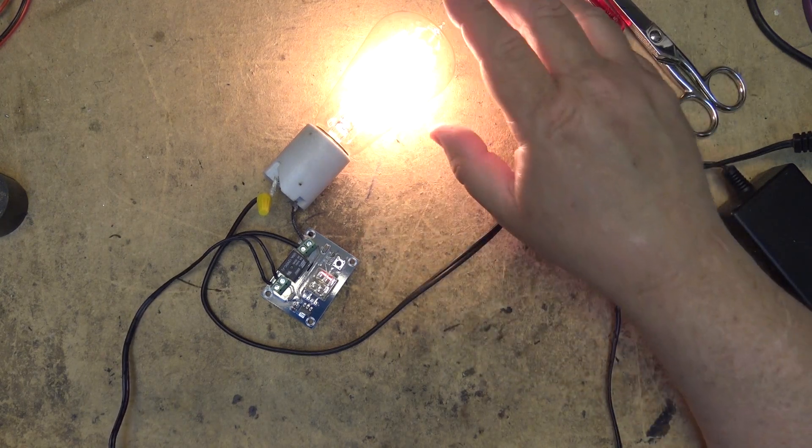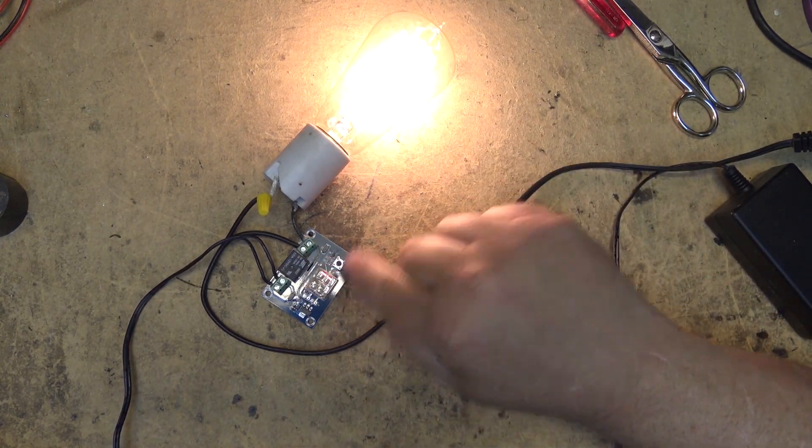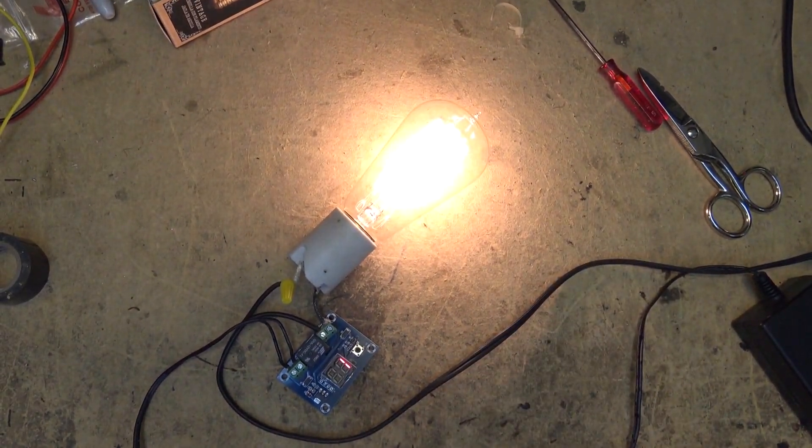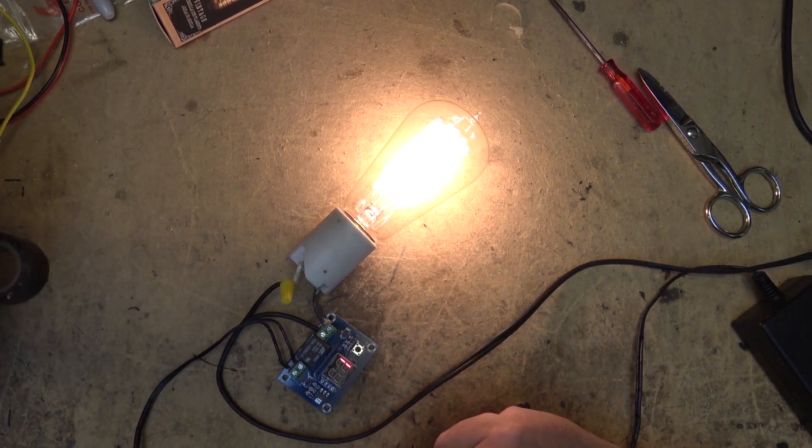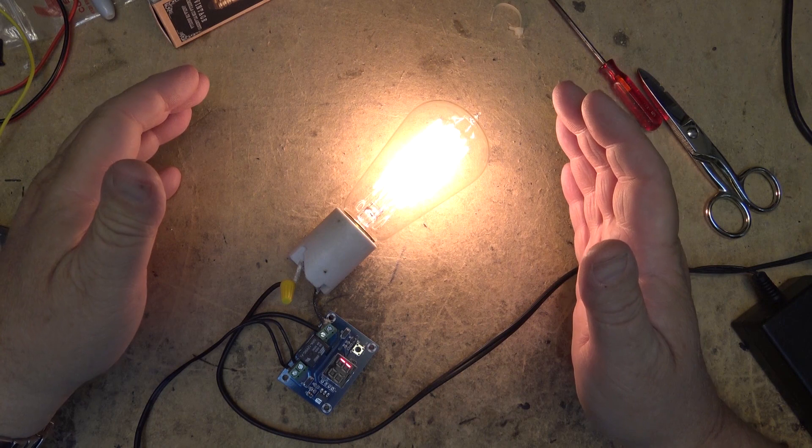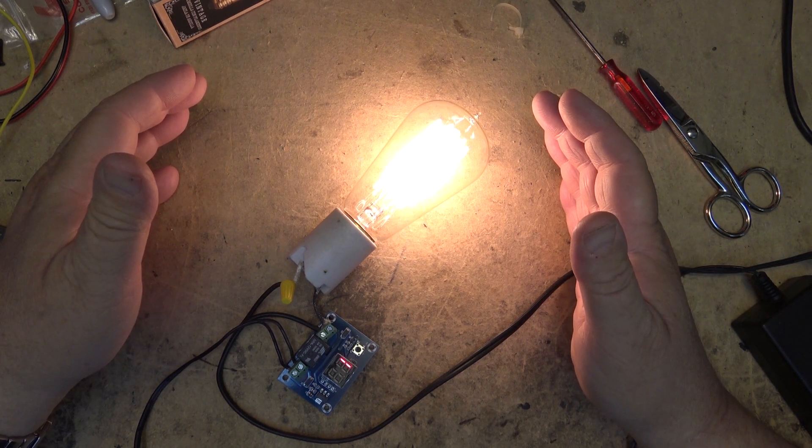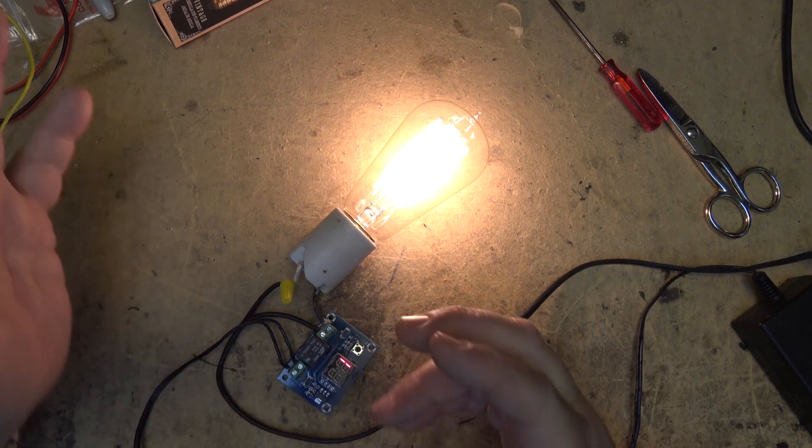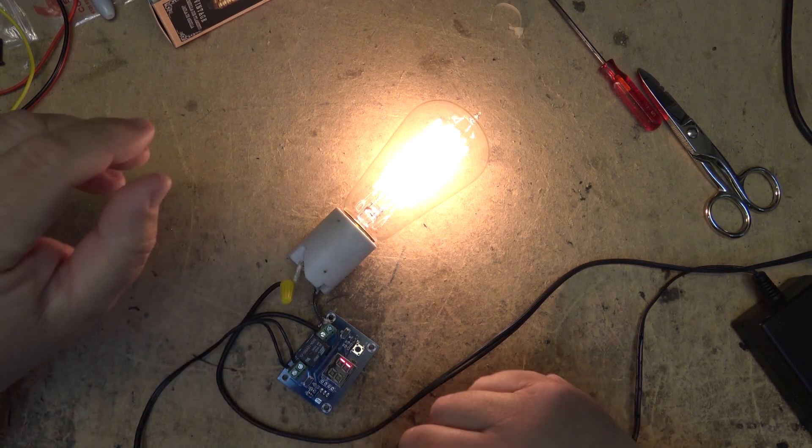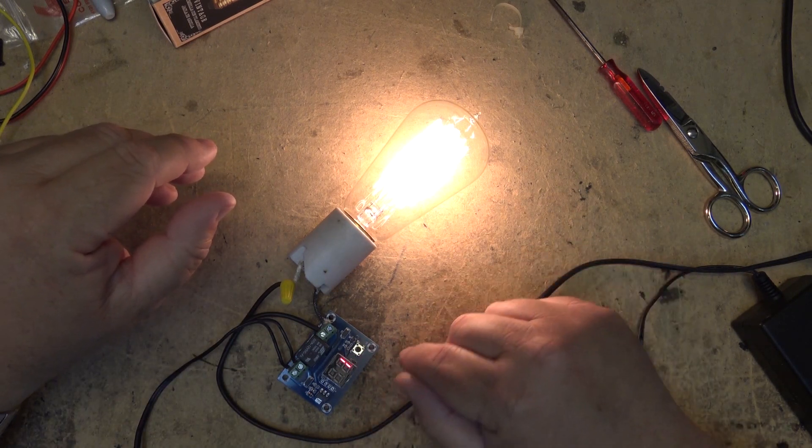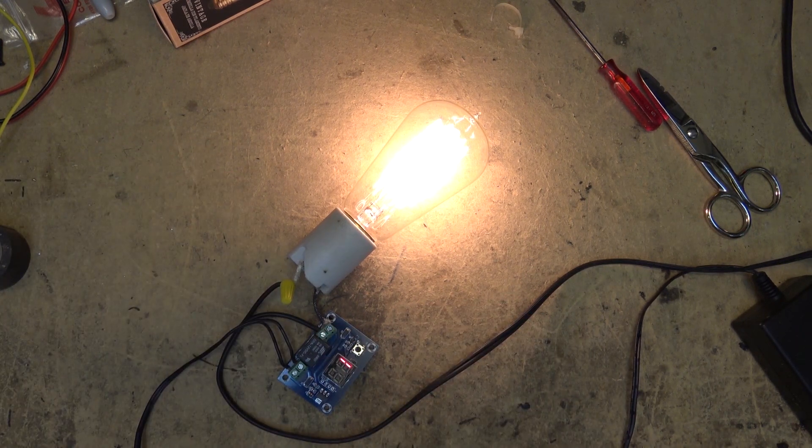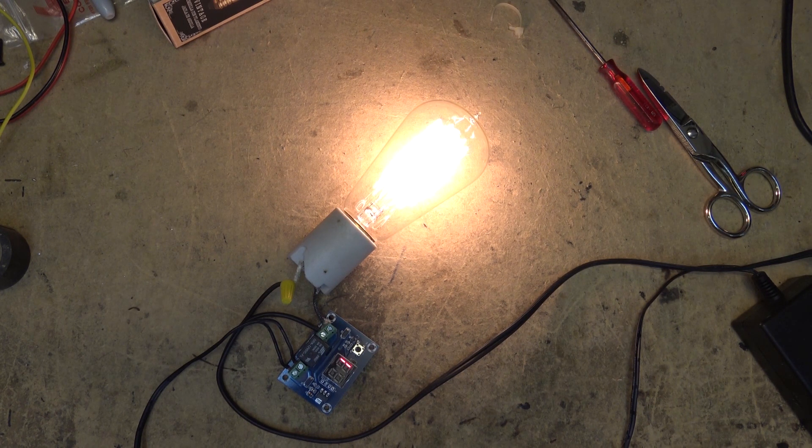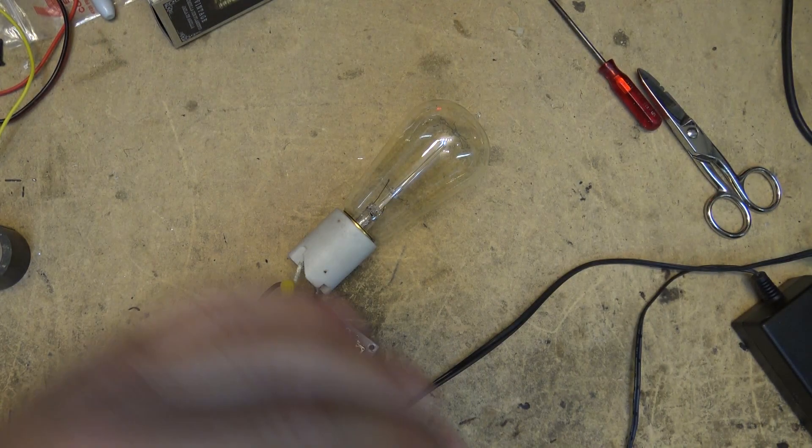So once it's set the light will come on, the relay is energized, and in one minute this will go off. That's really how simple this little unit is. Great little unit if you need to set lights, like for example holiday lights. You could have them set to turn on and set it for however many minutes or however many hours you want and it would turn off. Or if you needed to control a valve like for a sprinkler, you could set it for so many hours or so many minutes of watering your lawn and then when the time is up the relay contact will open and the power will shut off. That's it, it's as simple as that.